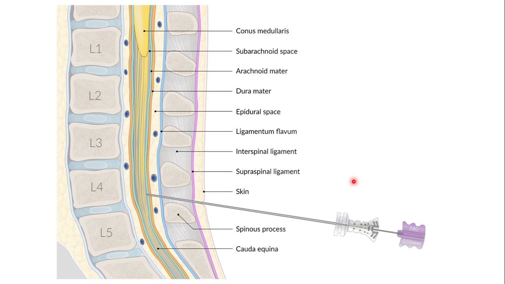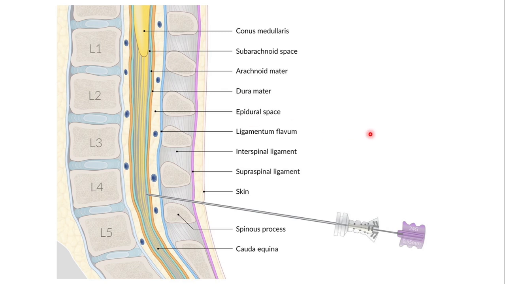So, first of all, we need to insert the needle at a point where we don't injure the spinal cord. So it has to be below the spinal cord. And we just knew that the spinal cord ends at the lower border of L1. So we want to be below that, all right? And to be more sure, we want to be below it by a long shot, so we don't risk injuring the spinal cord at all.